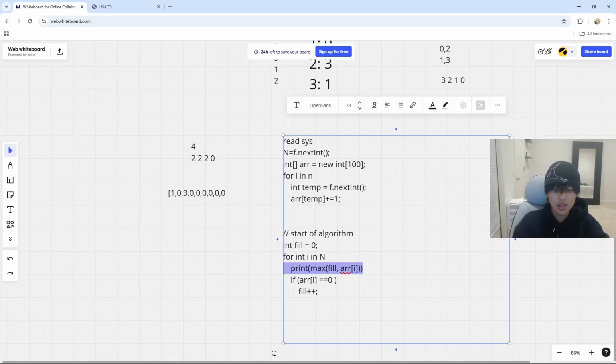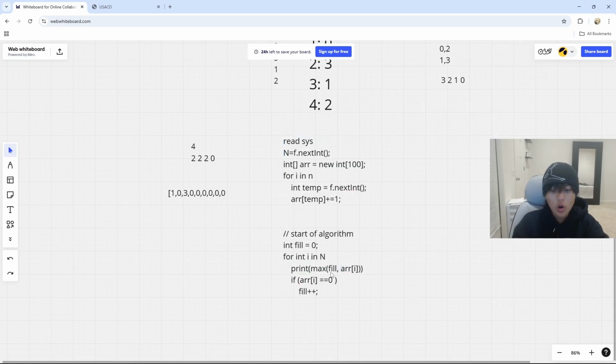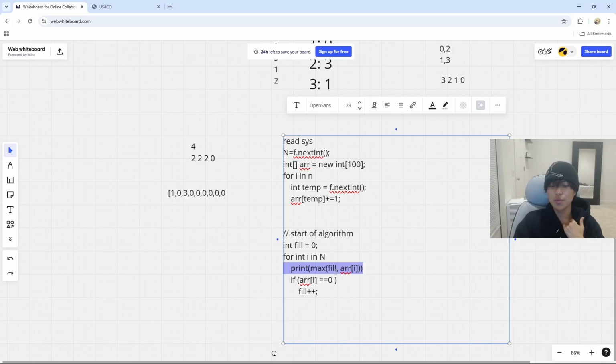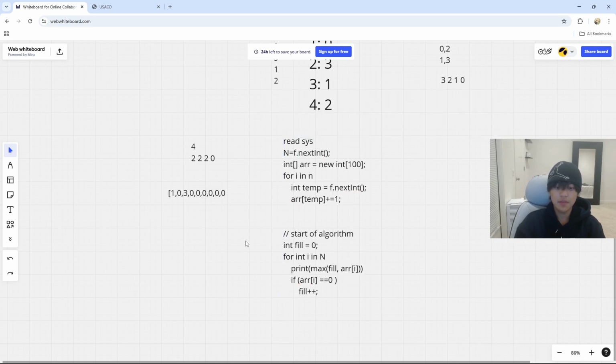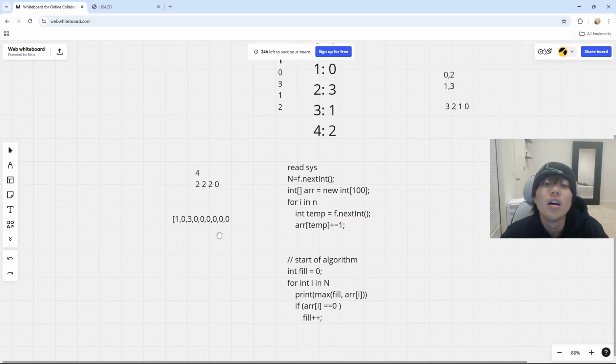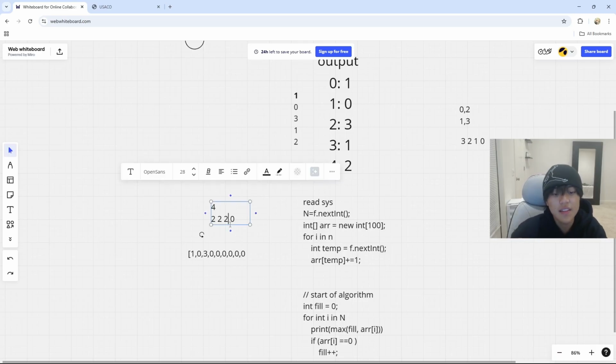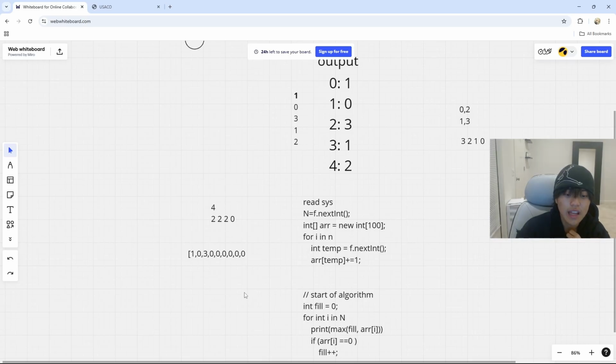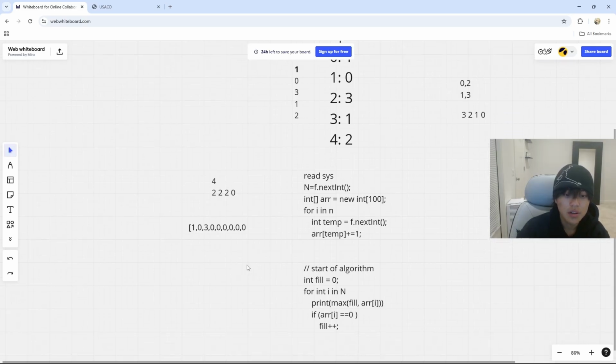Okay, now what's going on here? This is the last line left, so just hold on a little bit longer. Why are we printing out the max between the numbers we have to fill and the numbers that are actually present? This is easiest to see in this test case, right? There's 3 2s, and at this point, our fill value is only 1. Which one is bigger? 3. Or the number of 2s, which is 3.